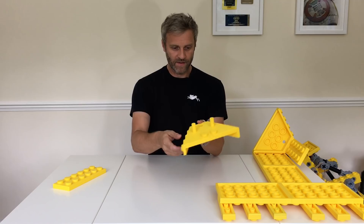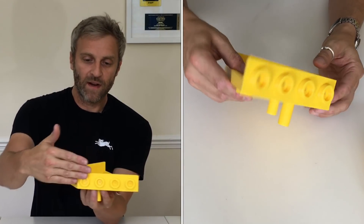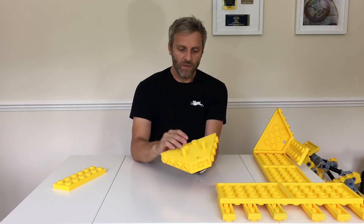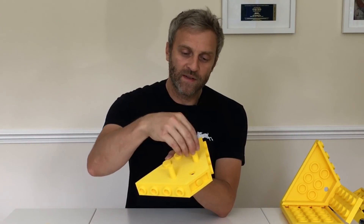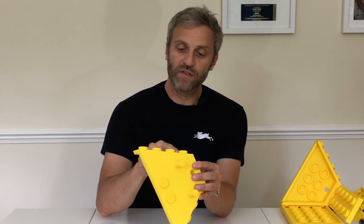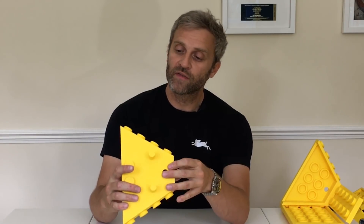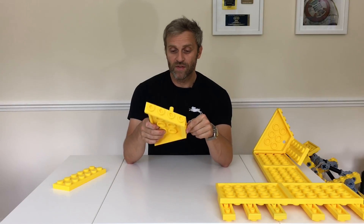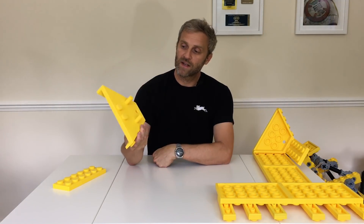Imagine these four parts are missing — the base is printed flat on the bed without the external studs, and the inside detail is printed. You end up with that first piece, then print all the extra parts separately. There were little peg holes on them and they fit into locator holes on the main part and are just glued in. The external studs were glued and screwed, then I removed the screws once the glue had gone off and backfilled the holes with a 3Doodler. Honestly, I probably should have just left the screws in because it's stronger and you don't see them anyway.